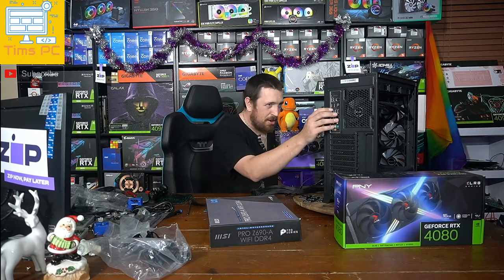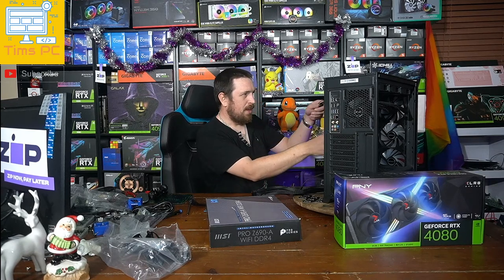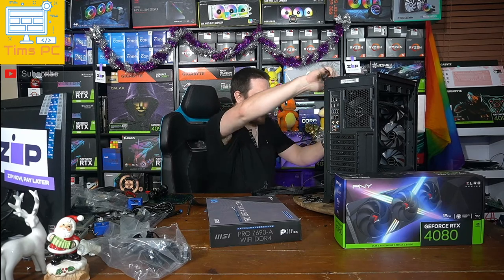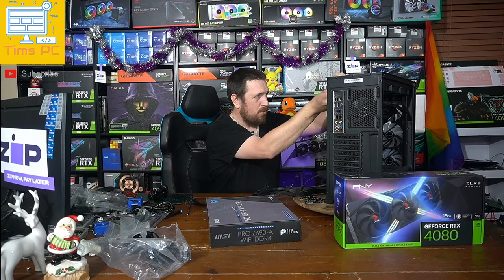Okay, so we've got a couple of cables plugged in for our CPU power up the top. I've already plugged in our fan cables here for our cooler.